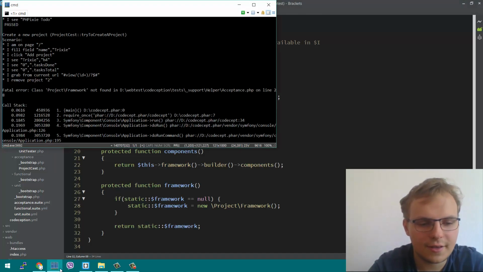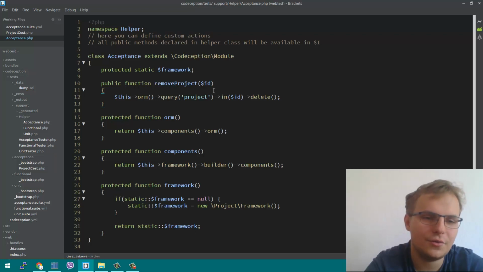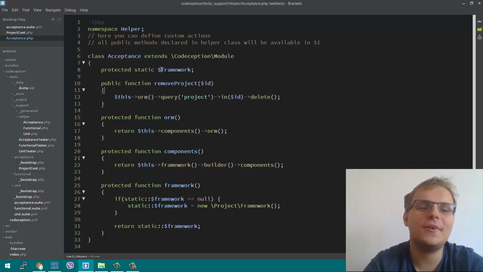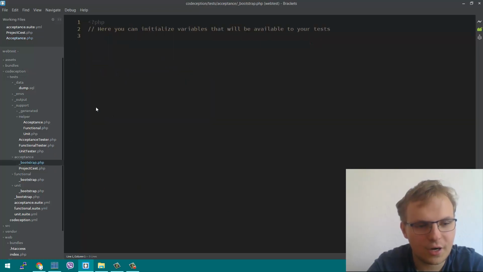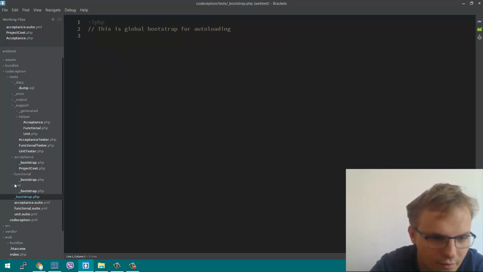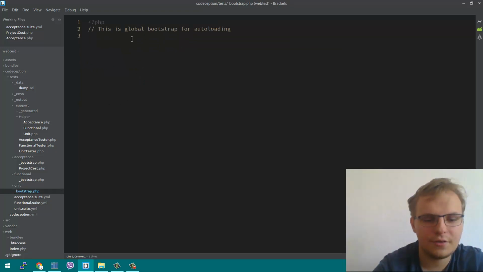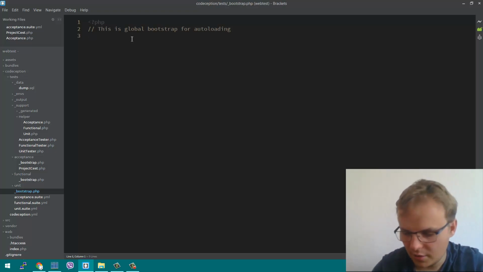Now the error here is that I did not include the composer autoloader, which is important. So we go to our acceptance bootstrap file. Next we can go over here to the global bootstrap file, and here we have to include the autoload.php file from composer.